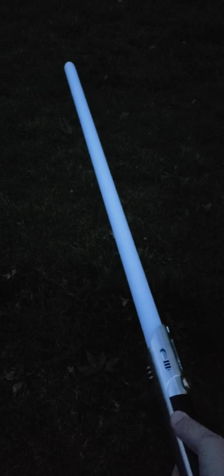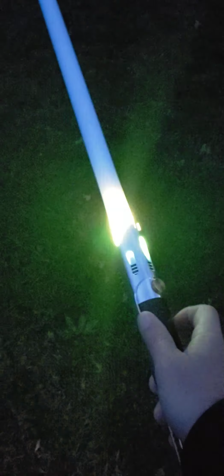Power up. It's probably going to blind my phone, but here we go. It looks white on my screen, but I actually have it set for blue. I'm still learning the controls, so bear with me here. Let's see now. If I hit that and this... Whoops. Or is it this and that? There we go.